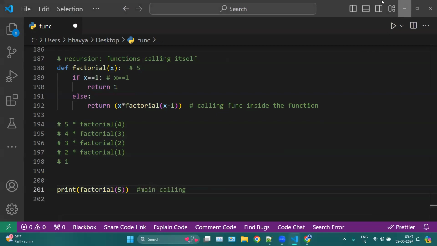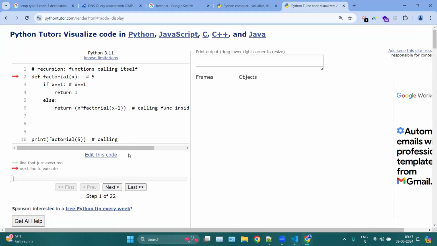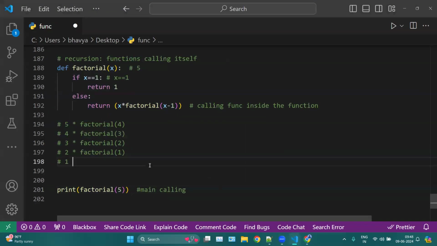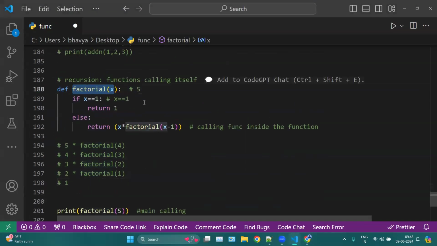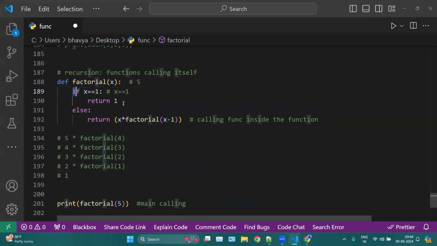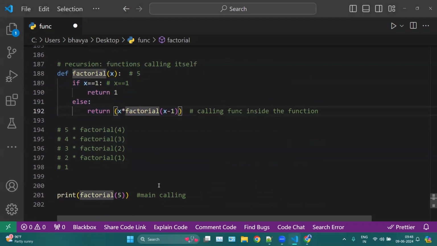After checking the first file, Python says okay, it is a function, so we have to find where it is being called. That is why it is moving to line number 10 here. Now you can see factorial of x. Now it will move to the function. First Python will check the name of the function, factorial. Python will ignore all these lines because it is function defining, and function defining is useless until we call it.